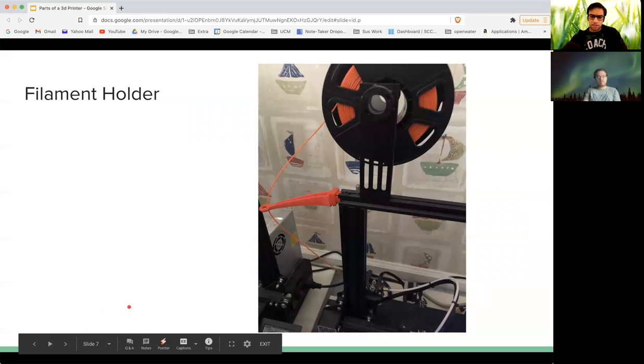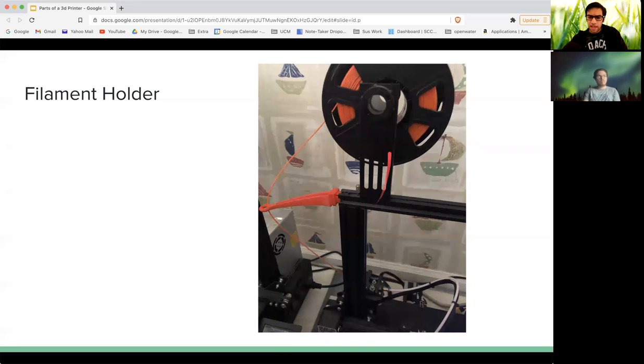Now I'm going to be discussing the filament holder. Some of these have filament holders, some don't. This is a filament holder right here. This was printed by me because, for the Ender 3s at least, when this filament is getting pushed through here, instead of it going straight in at a 90-degree angle, we wanted to have the filament fed in at a very specific, not 90-degree angle, so it'd be kind of clean and it won't break, because this filament is easily breakable. You can easily crack it like that.